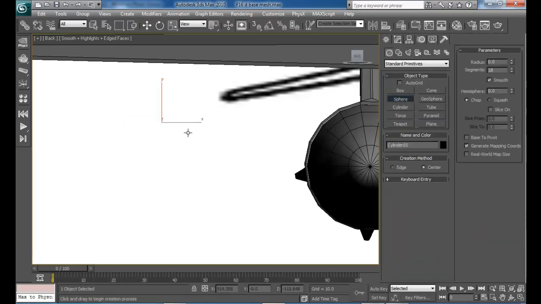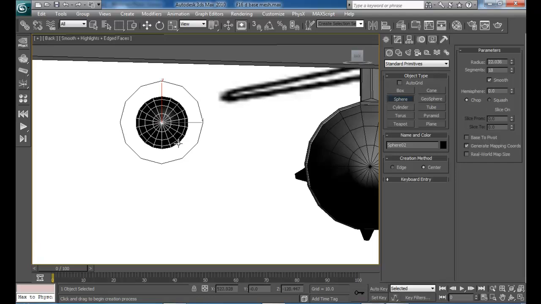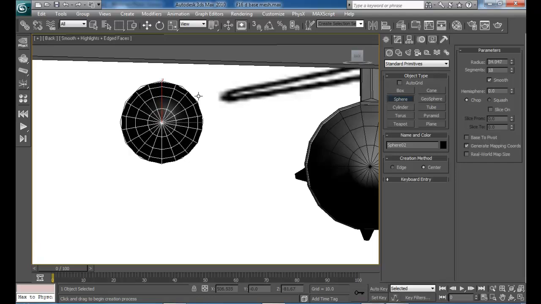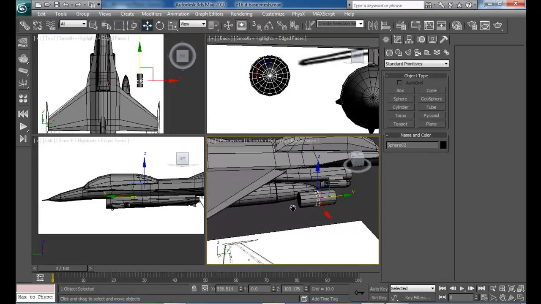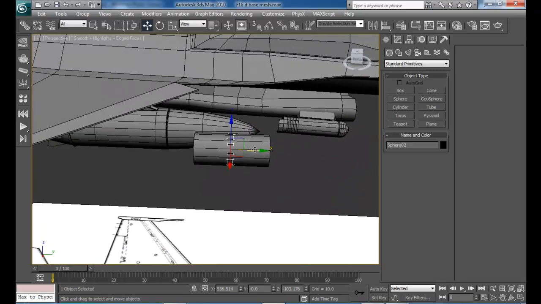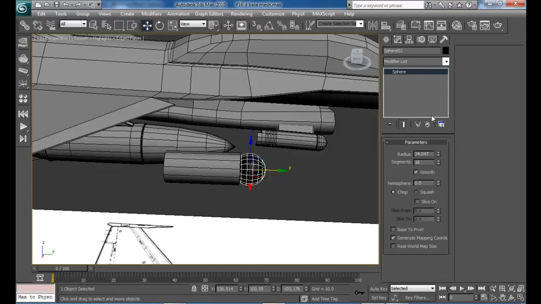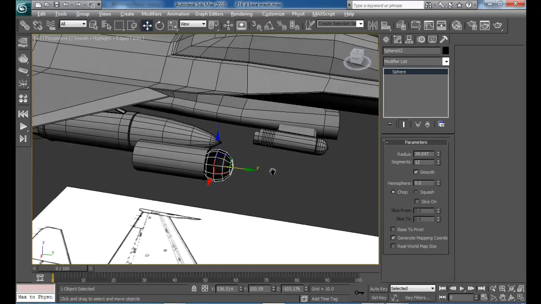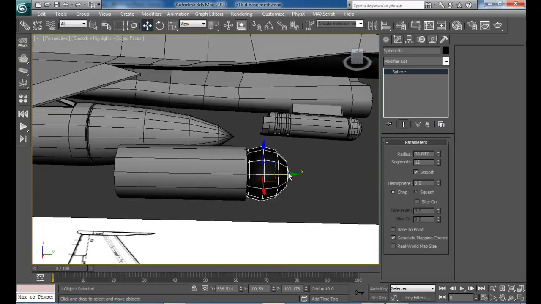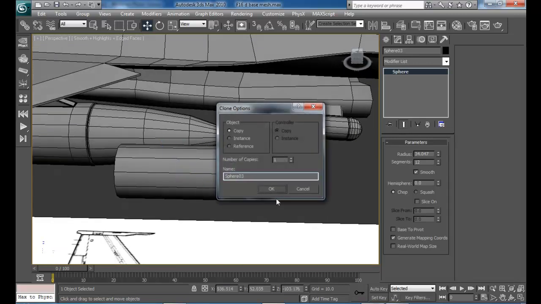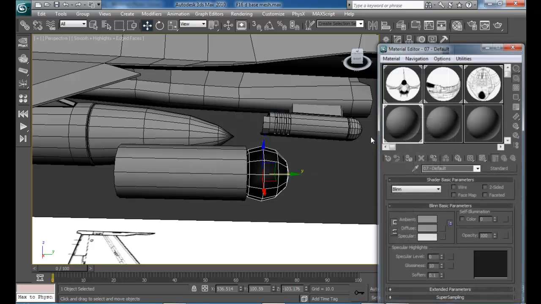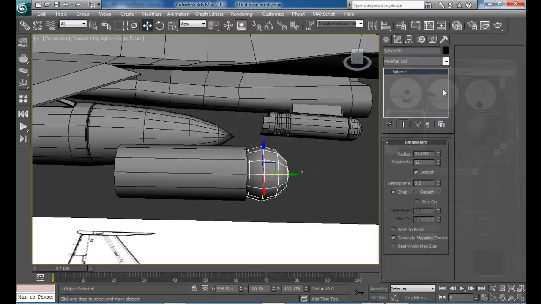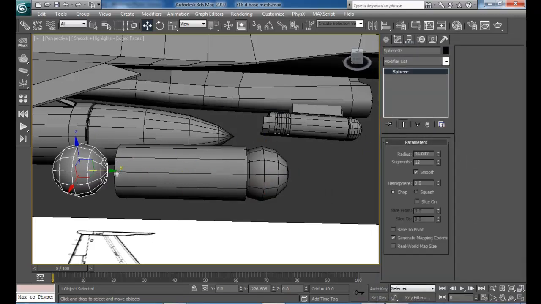Modify sphere, about the same size. Okay, that's good. And then go to modify, the same 12 segments, so that it matches. Let me cancel it, apply default material first, and then let me make a copy of it for the back part.